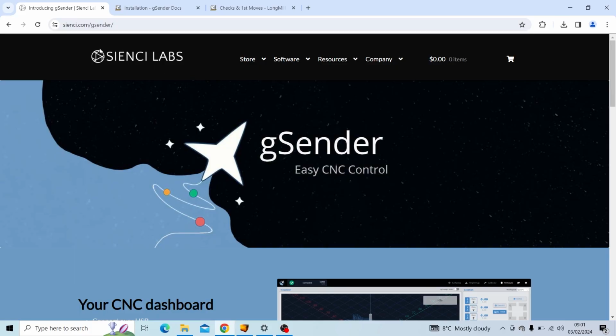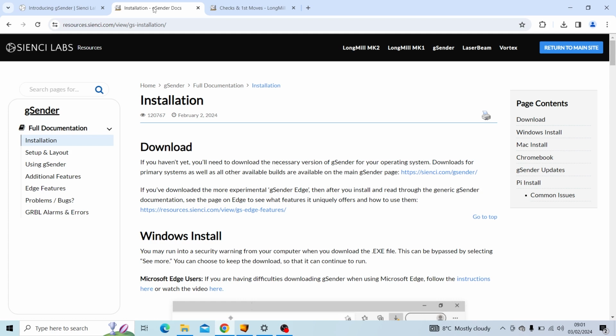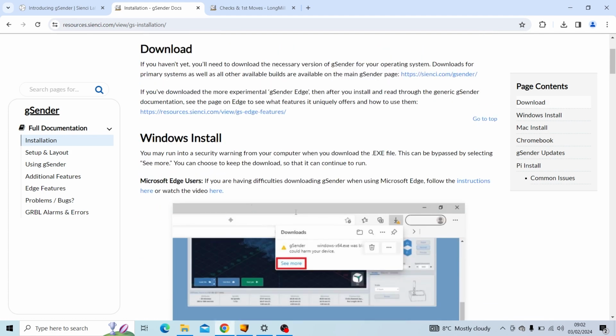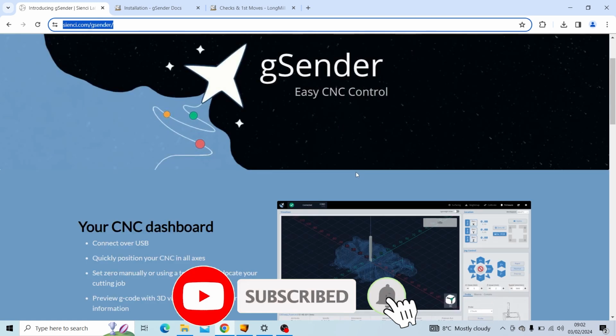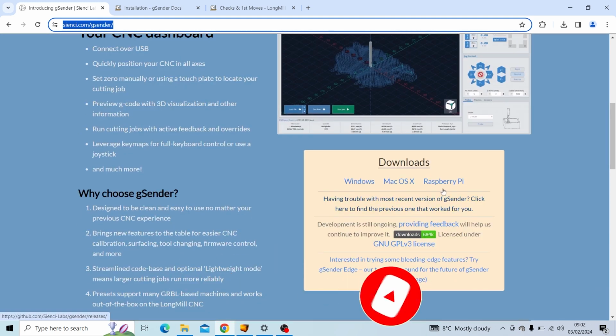At this point you'll want to head over to cnc.com/Gsender to download the latest version of their control software. Before I do this, there is another page which guides you through the installation should you have any issues, and a few links down below to extra resources if you are struggling. But from the Gsender page, scroll down and you can see the multiple download options depending on what platform you are using. I'm using Windows.